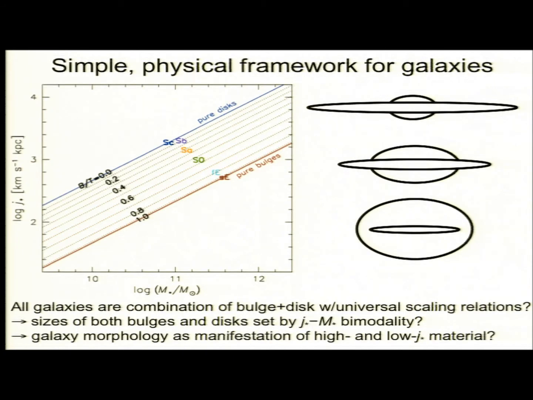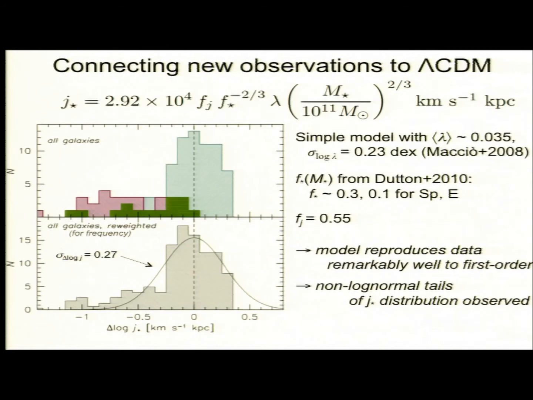And it brings us to a way of describing galaxies, and this is not really new, describing galaxies as a bulge and a disk, but what is new is that we're putting this on a more physical basis of characterizing these by their specific angular momentum. The reason you have a disk is that it has a high specific angular momentum, and a bulge is something with a low specific angular momentum. And then the whole Hubble sequence would be replaced, instead of morphology and spiral arm types and things like that, the Hubble sequence is really a bulge to disk sequence with these specific angular momentum relations.